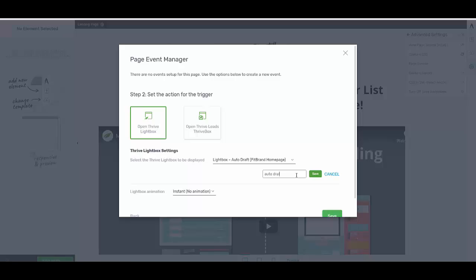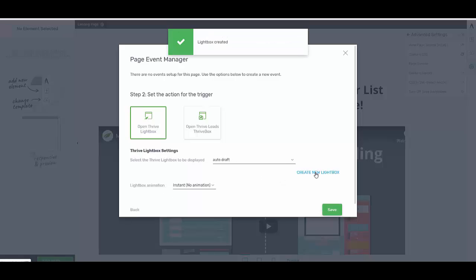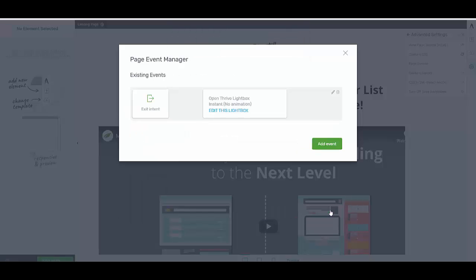We save that. It's created. And here we are, existing events, page event manager, and what we want to do now is edit this lightbox.